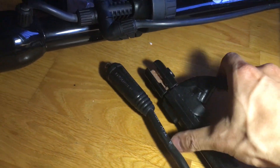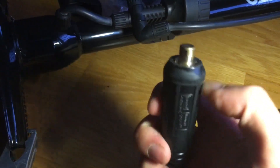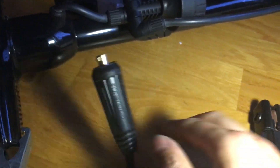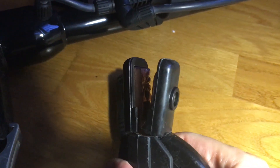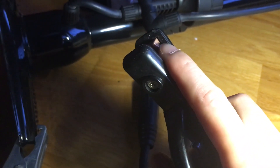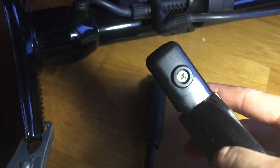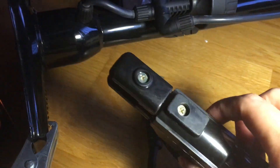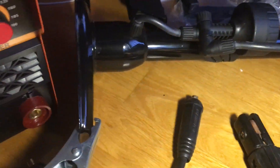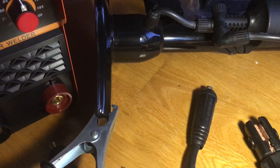The cable is pretty thick and high quality for the cost of this product. You can also replace this cable — it's very standard. The copper inside is nice quality. You can adjust where the stick sits: either 9 degrees, 45 degrees, or 180 degrees. It looks easy to repair as well — it's simply a wire going to a copper end, creating a closed circuit.